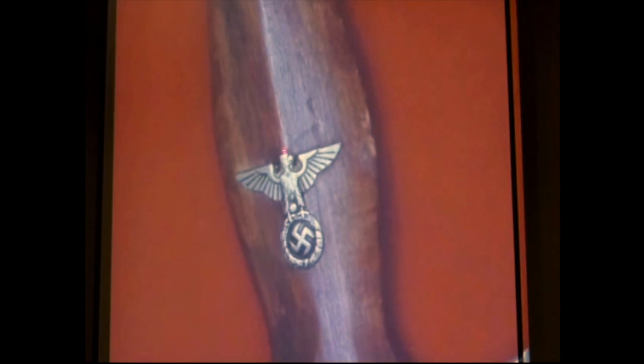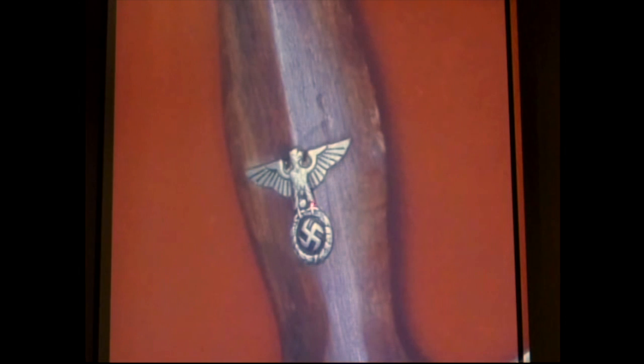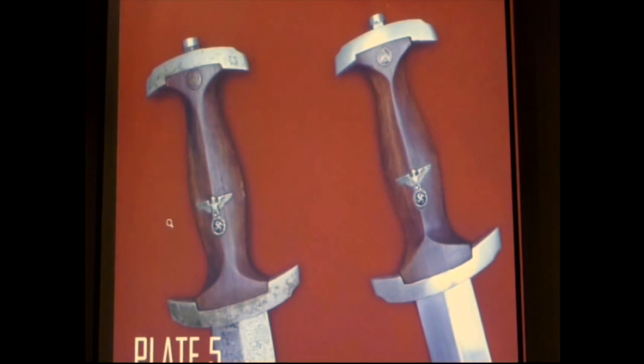Now this design was very, very complicated to inlay into the grip. Just imagine trying to cut all this out around this head with the beak, and then swirl around the wings, come down, and then make a further cut down in here. And then the swastika was large, as well as the cutting out of around the legs. So they were produced this way, but it will change as we go further.